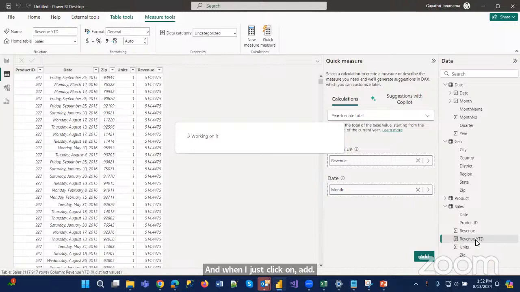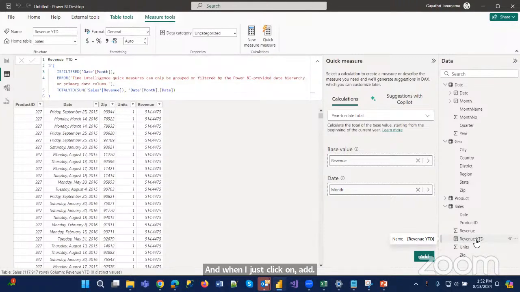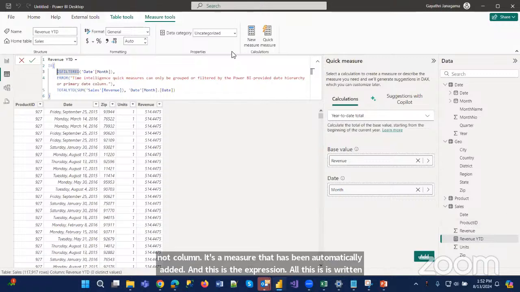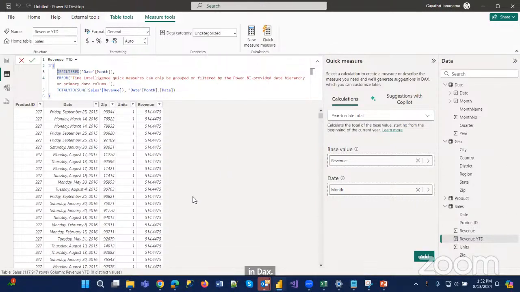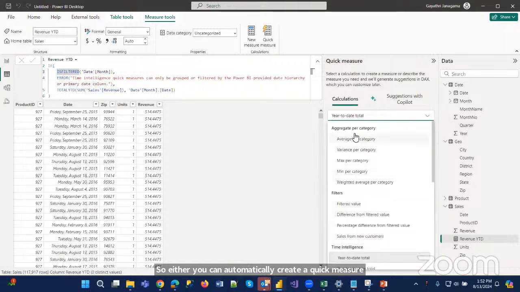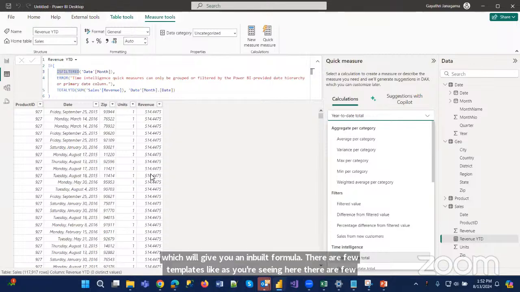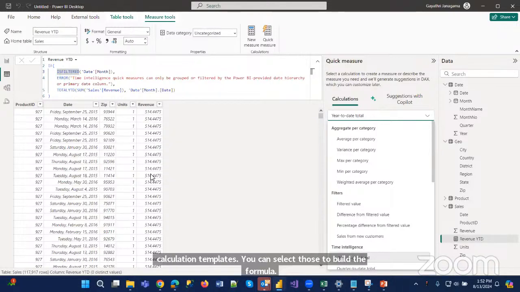you see revenue YTD, that particular column, I mean, it's not a column, it's a measure that has been automatically added. And this is the expression. All this is written in DAX. So either you can automatically create a quick measure, which will give you an inbuilt formula. There are a few calculation templates, as you're seeing here. You can select those to build a formula, or you can write your own formula to create either a column or a measure.